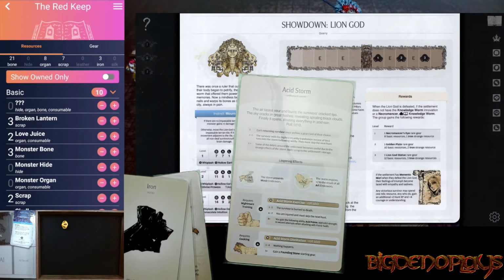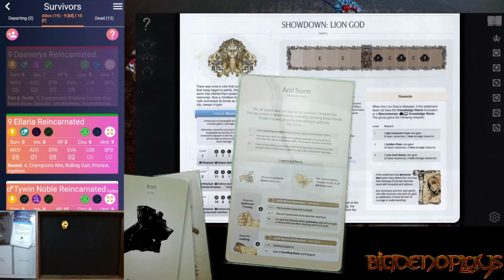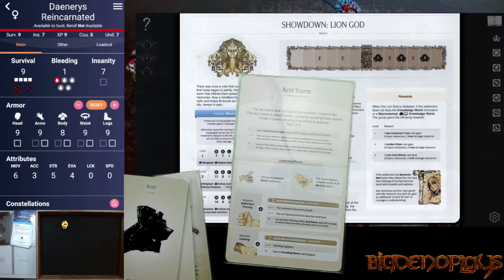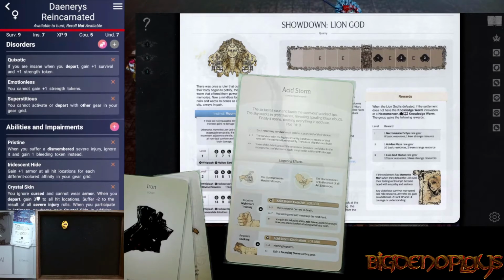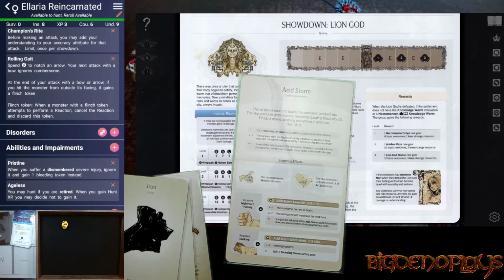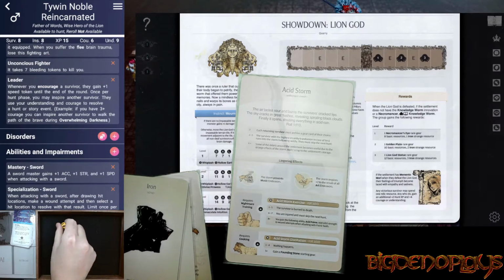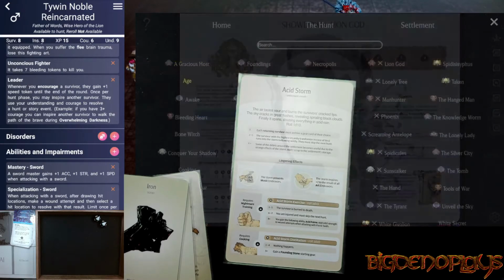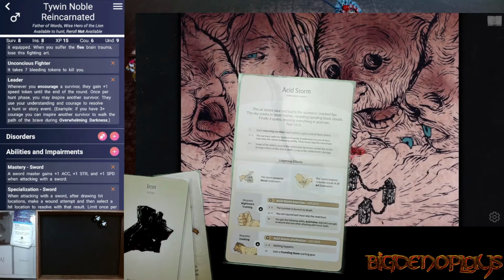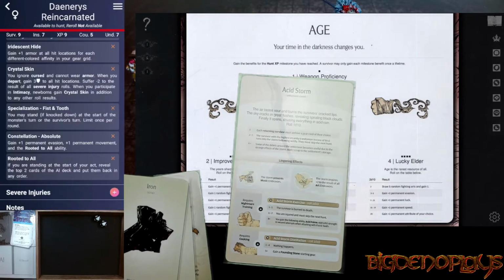Do we have any other things that trigger at the end of the hunt phase? Daenerys. Nope. Ilaria. Nope. Tywin. Oh yeah, Tywin's got his age roll. Let's just quickly do that now. Age 7 is, I'm 95% sure, +1 permanent luck. Your time in the darkness changes. You gain 1 permanent luck. Sweet.